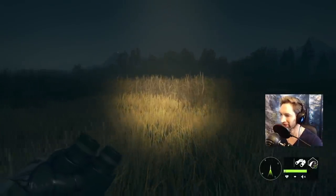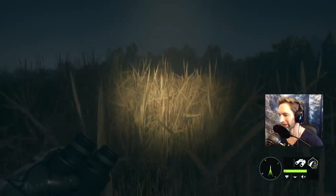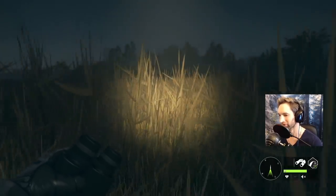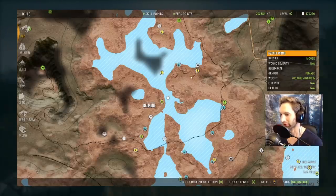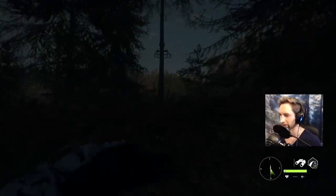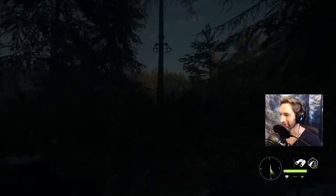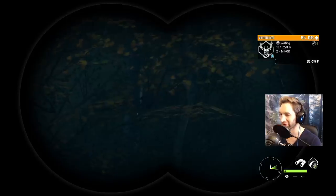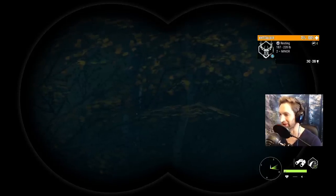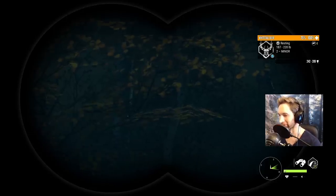It's about 2:30 in the morning and we're heading out to our stand — probably 350 yards away. We need to get here while he's bedded, be sneaky, and crawl into our tree stand without him noticing. We have our tent set up right here, about 350 yards from our stand. We're almost at our stand — about 20 yards in front of us. Going pro now because these bucks should be bedded maybe 60 yards to the right side of us. Our giant buck is bedded right here, 50 yards in front of us.